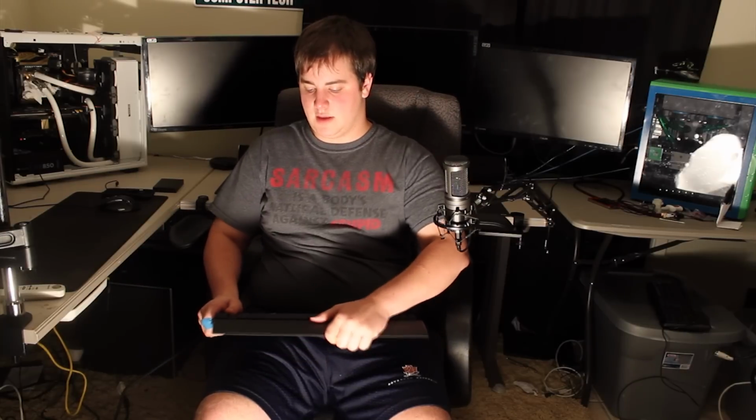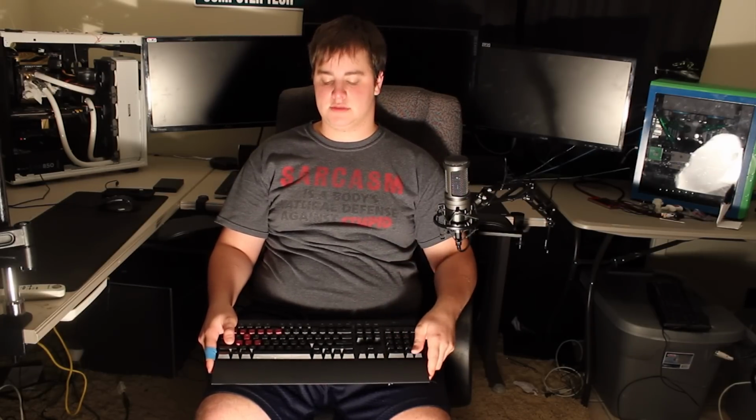This, you snap it in. See, I didn't even have to look, it's that easy. And there you go. Now, I was honestly surprised by this wrist pad. I thought after a year or so, since I've had this keyboard for a year, it would be worn down and I'd be looking for a replacement. It looks just as good when I clean it as it does my newer one that Corsair gave me, the one with browns. I was honestly surprised by that.